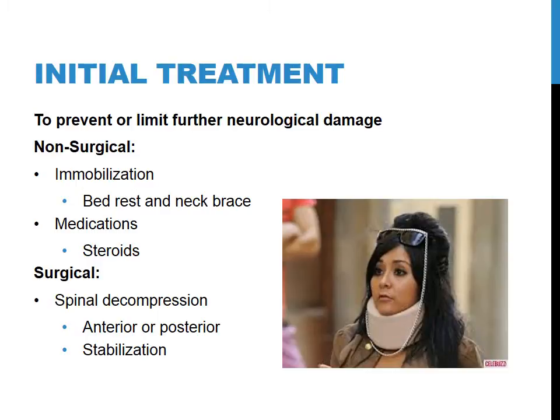So initial treatment is done when they are called into the hospital, and the biggest thing is to prevent and limit further neurological damage. This can be done surgically or non-surgically, but first and foremost, they're always going to immobilize the patient, especially their neck, and put them on bed rest and in a neck brace, like Snooki's showing us. And then they can go down either of two paths, a surgical treatment or a non-surgical treatment.